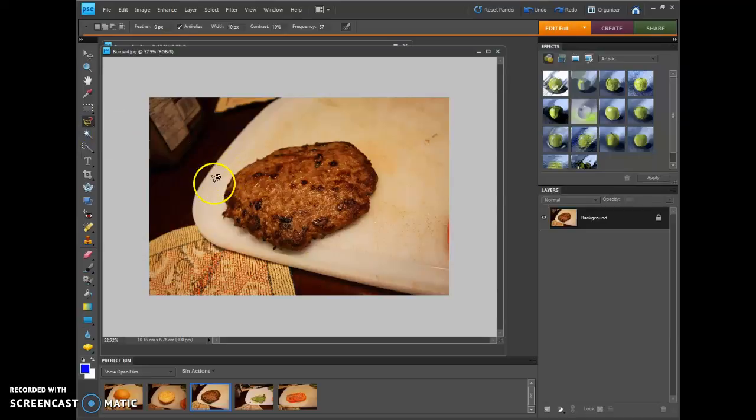What I'm going to do is start at the edge of the hamburger. What you'll learn as you use the Magnetic Lasso tool is that it's great. It's smart enough to find an area of your image where there's a big change in color or contrast. So for this hamburger, just following the edge, the computer's pretty well smart enough to find the edge of that burger.